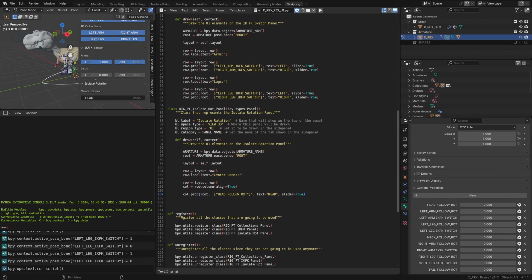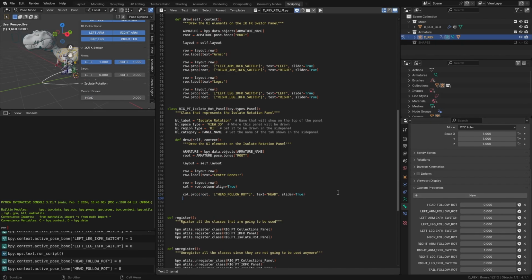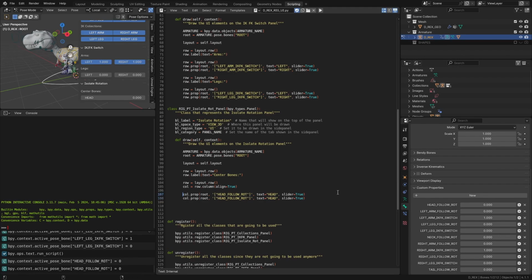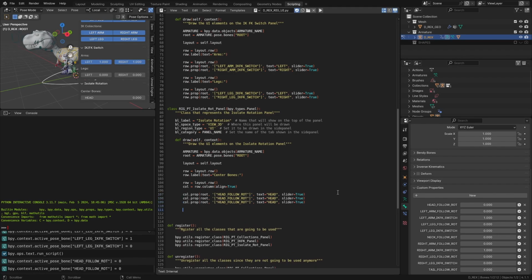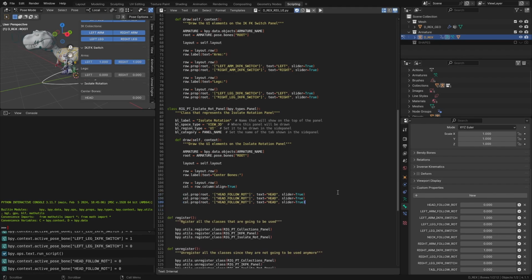Okay, so the head value's there. Let's see if it's connecting. Yes, so the value is changing here, so that's a good sign. Let's create the new one then. So Control D and Control D, because we need another 3 bones, and they are going to be the neck.